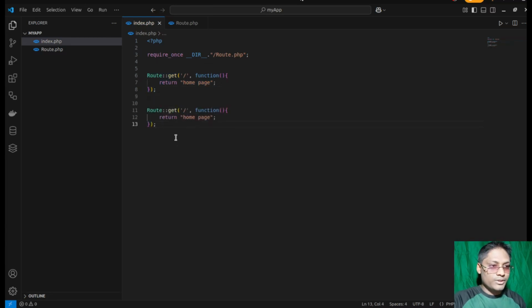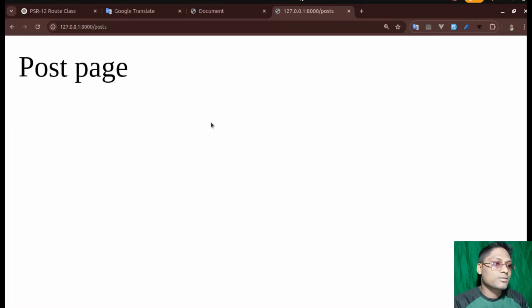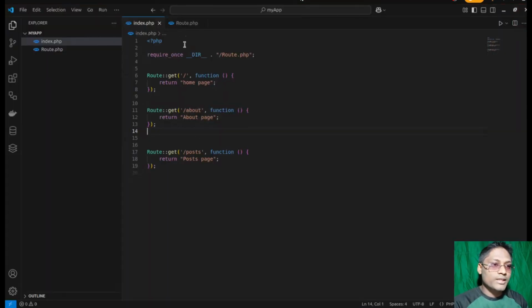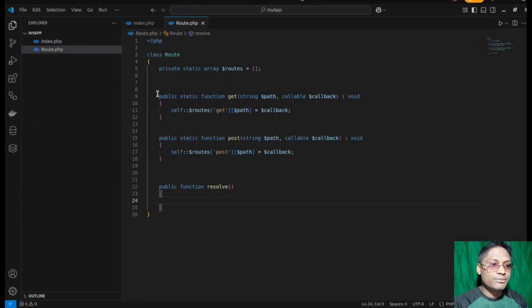The same, you copy this for the about page. Yeah, if we run, we are not getting any output or any error, because we are not printing or returning. Using the get and post methods we are just storing the values inside the routes array.